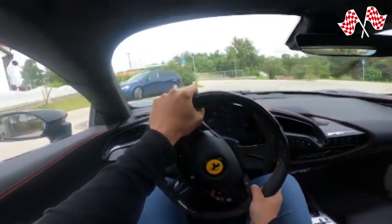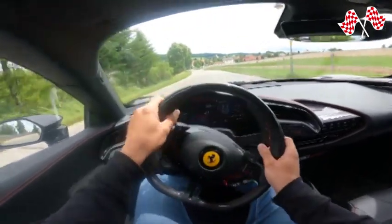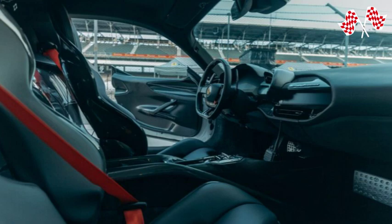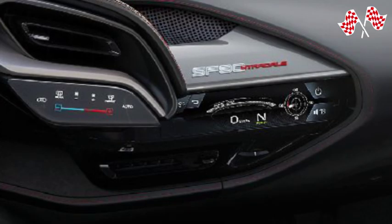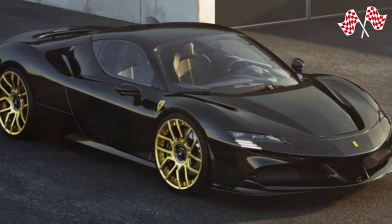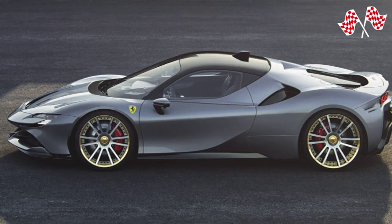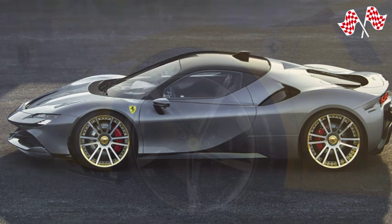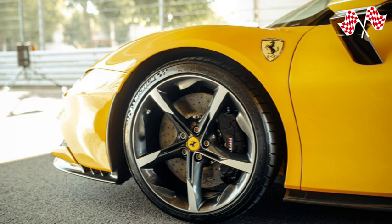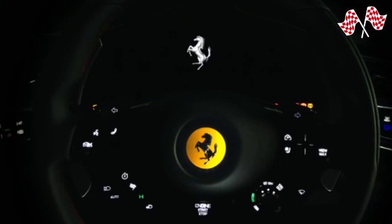Drivers may easily feel the quick breeze in their hair as they speed through the road thanks to the powertrain and open-top design. Finding novel ways to make cars safer is one strategy to improve vehicles capable of traveling at high speeds. The steering wheel is one way Ferrari has accomplished this with the SF90 Spyder — this innovative wheel has a touch display that allows the car to be controlled in practically every way via the touchpad, keeping the driver's focus on the road. The touchpad operates the curving 16-inch display in the center instrument cluster, which is likewise entirely digital. It's understandable why the company considers this vehicle a technical revolution, and buyers will realize that this is actually a work of art that meets all their needs.